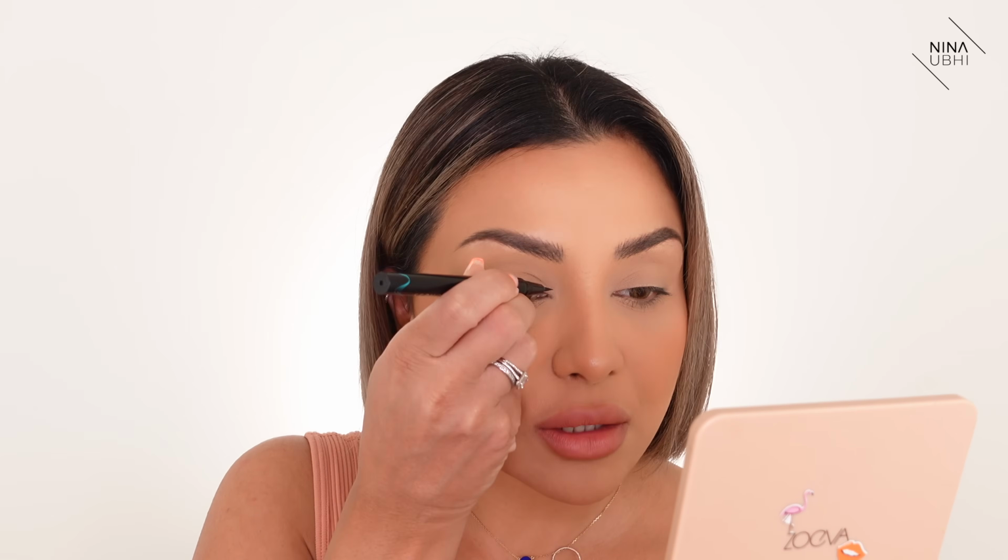So we're going to start from the beginning. Like I said, this is the beginning, then we've got the middle and then the flick. So we're going to start with the beginning. I'm resting my fingers against my face. That gives me balance. It gives me that steady hand.